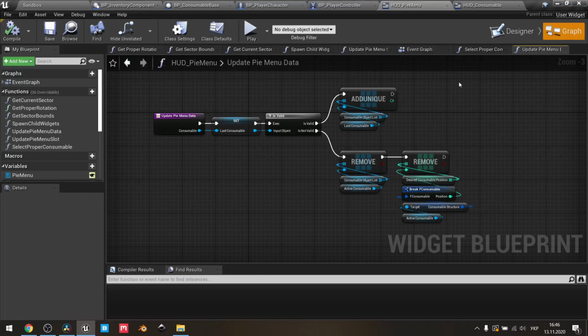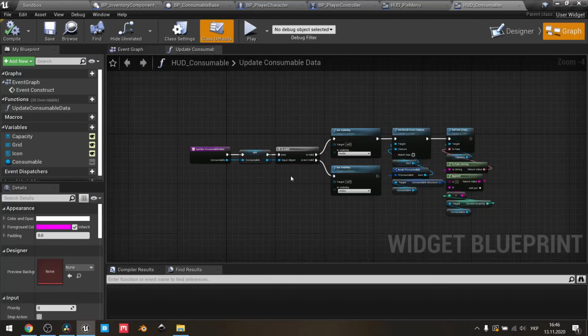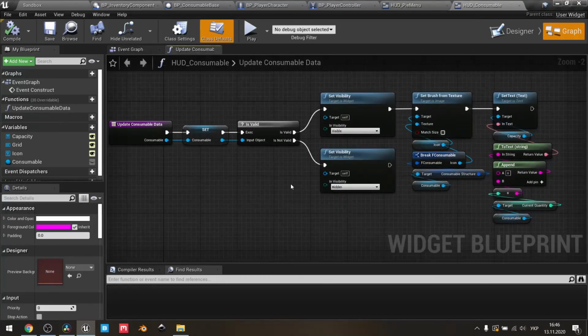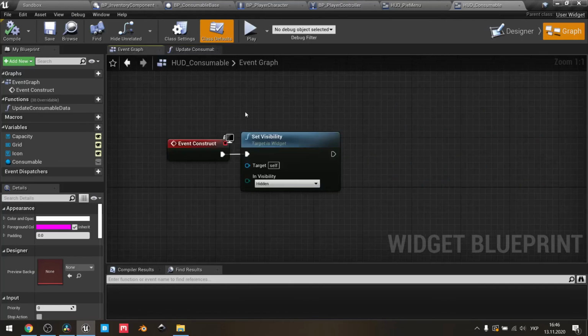And the last one, HUD consumable. Update consumable data and event graph.